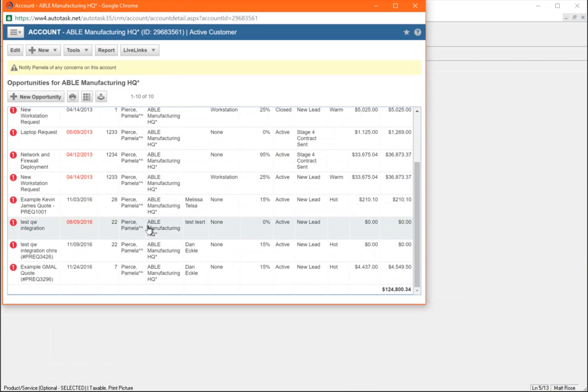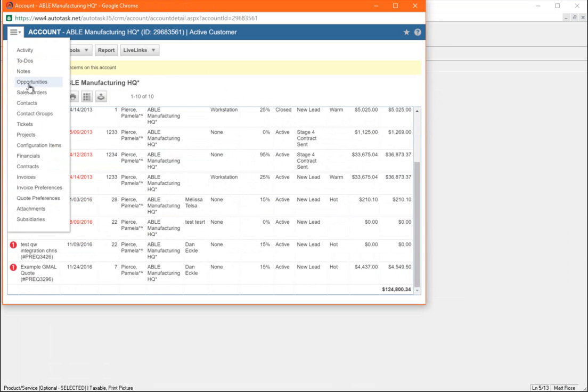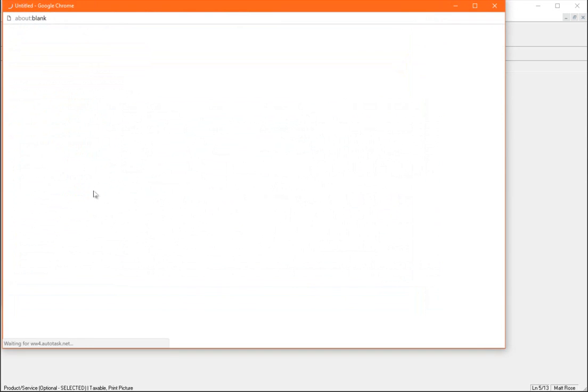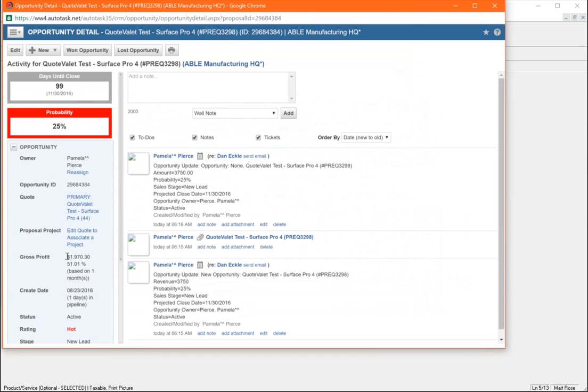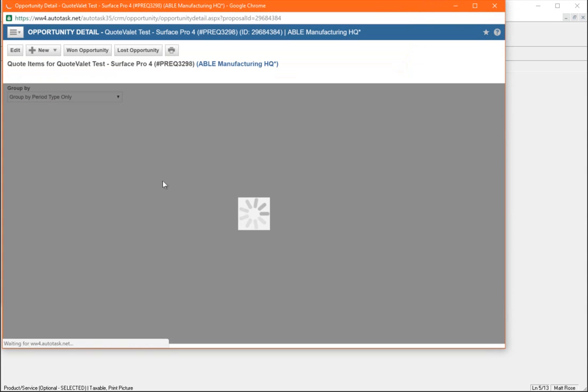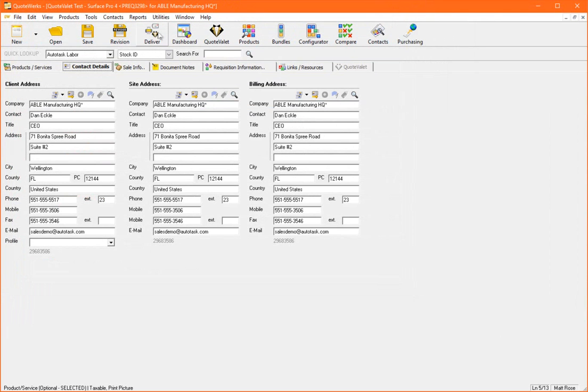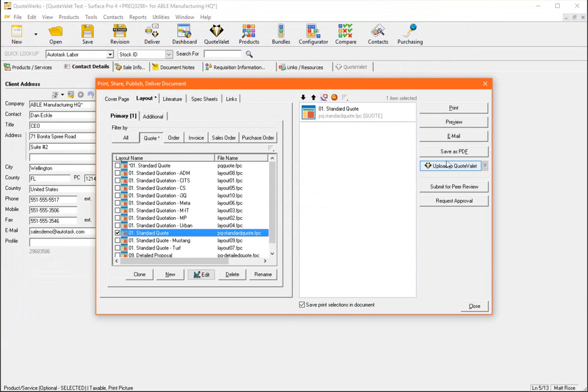So if I now hop over into Autotask and refresh this screen to see this new opportunity that I've created, we can now see that we've got the profit, we've got some attachments that have automatically been included, so status updates, and if I were to go and look at the line items themselves, we can identify that items have pulled across, those that are monthly appear, and those that are created one time also appear, so we get that split out.